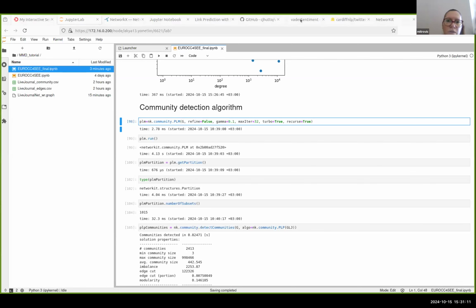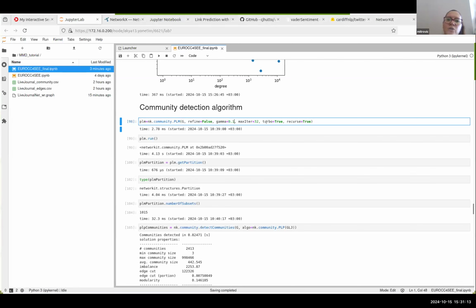So I'm going to use the most simple one so we can get the results as fast as possible, but you can play with this at home. Also, the number of iterations is currently set to 32. This is how many times it iterates until it finds a maximum, but you can also use other approaches, or you can play with this to get better results.